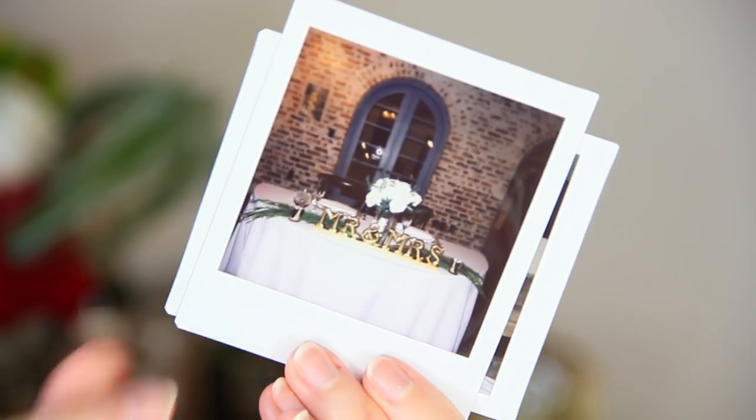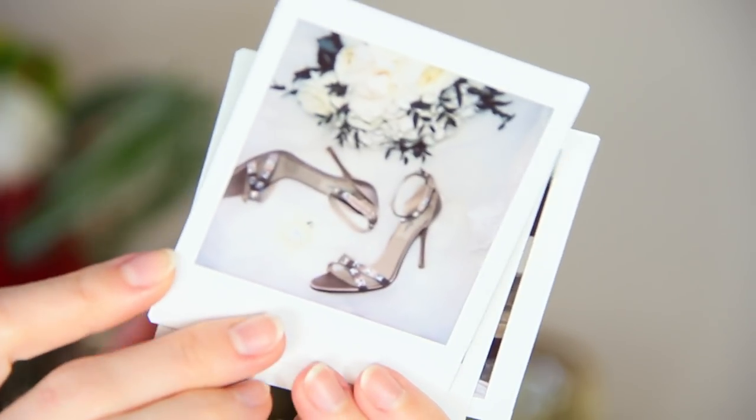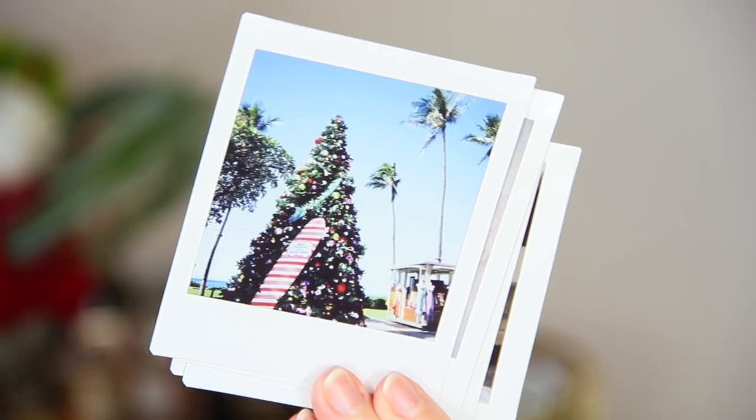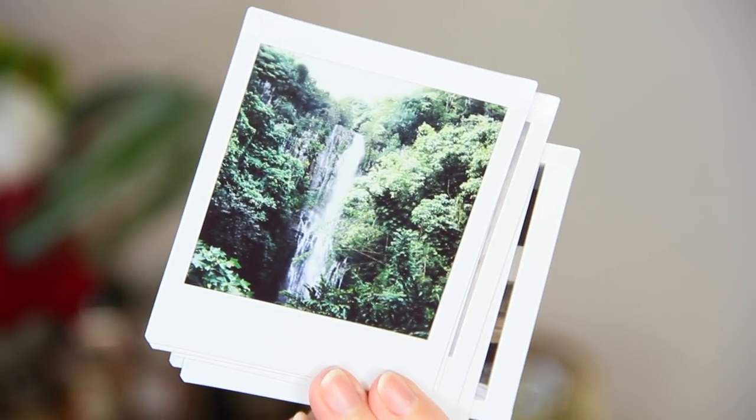I'm going to close out by talking about just a few miscellaneous items. In my November favorites video, I mentioned that something I had splurged on for the wedding and honeymoon was this rose gold Instax, and I picked it up on sale from Target. If you are even so much as thinking about getting one of these types of cameras, do it. You will not regret it. I had so much fun with this little camera. It's funny how those little products that you treat yourself to — at the time you think it's kind of cool, but then you end up having so much fun with it. I used this on my wedding day, took it with us to Hawaii, and it was so much fun. You instantly see the photo. It's a cool way to build memories from trips or special occasions that aren't just on your phone — it's fun to have an older style camera to collect those memories with.